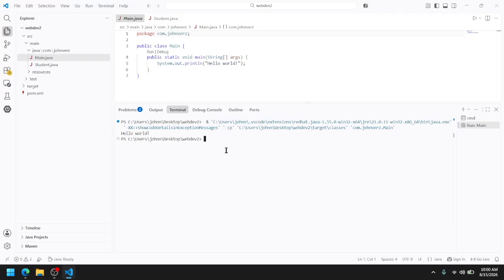But since this is not yet a repository and it's not yet added into our GitHub, here are the initial things that we need to do, and these are done once only. Number one is to create this as a local repo by running git init.